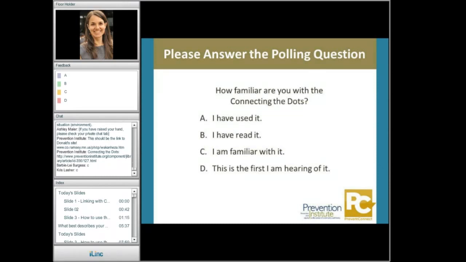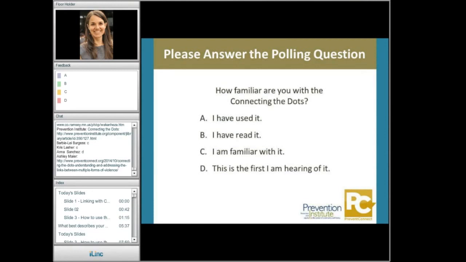Awesome. So for those of you that have used it, we've got a nice chunk of you. And for those of you that have read it, maybe you could chime in the text chat. What do you think about it? One of the things that we didn't have funding to do was to really pilot it and kind of audience test it. It's been out for about a year. I'm curious, how has it been helpful?